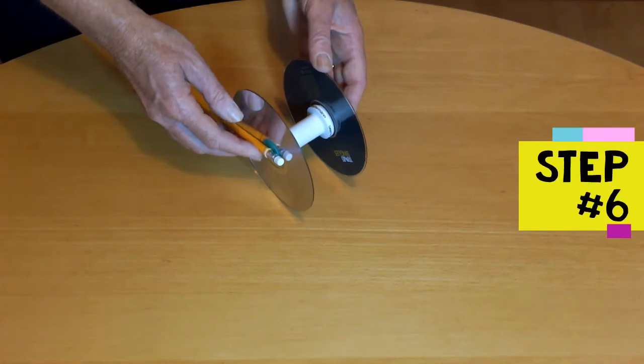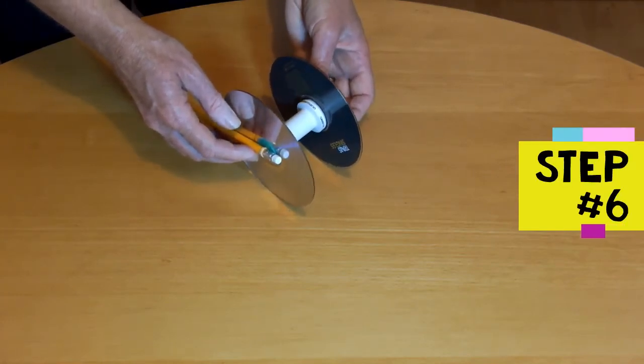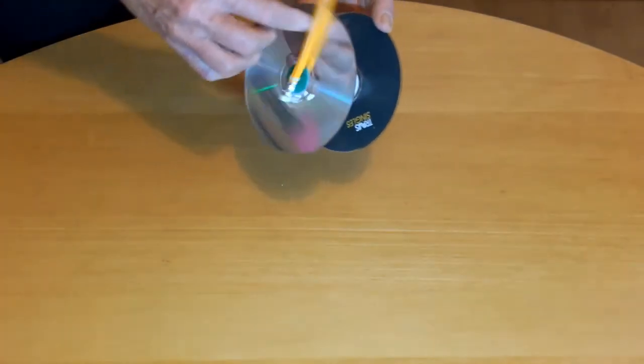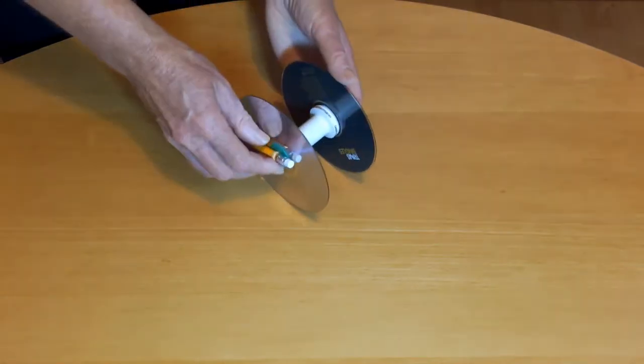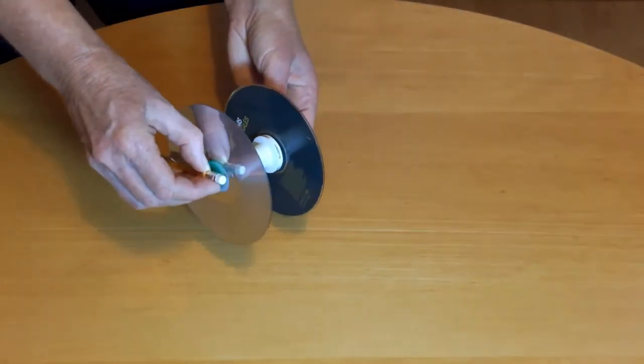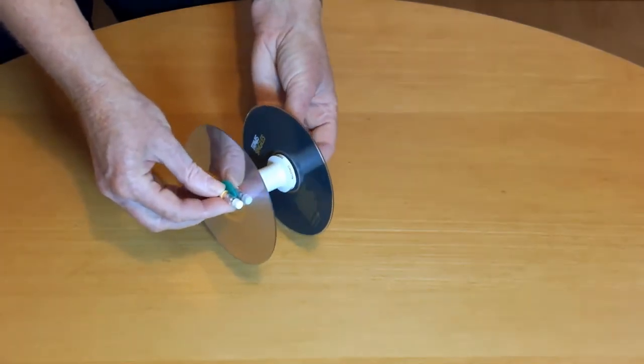Step 6 is to experiment with the CD eraser. Try to get the CD eraser to go as fast or as far as possible. There should be an optimum amount to wind up the rubber band. If it's not wound enough, then the CD eraser won't go far. If the rubber band becomes too tight, then it squeezes the washer too hard against the CD and slows the CD eraser down.